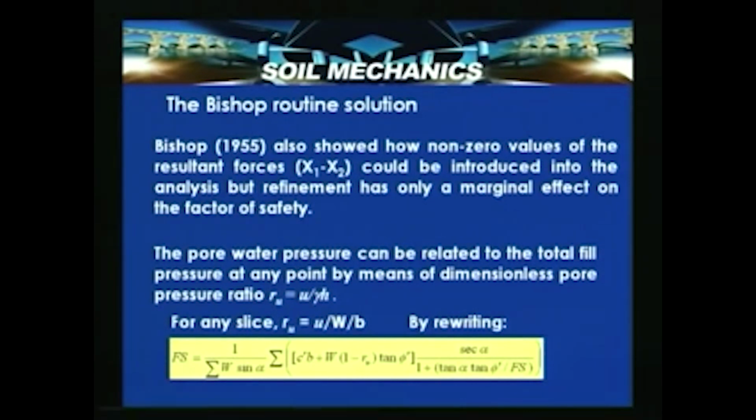So, if the phreatic line is far away from the slope, say for a road embankment constructed on a foundation soil, in such a situation if the groundwater table is far away from the slope section, we can assume r_u is equal to 0. If it is partially submerged, then a specific value for r_u can be given, or if the phreatic line is estimated within the dam or any slope cross section, then the phreatic line can be dictated. So, with that given condition we can obtain the factor of safety of a given slope.